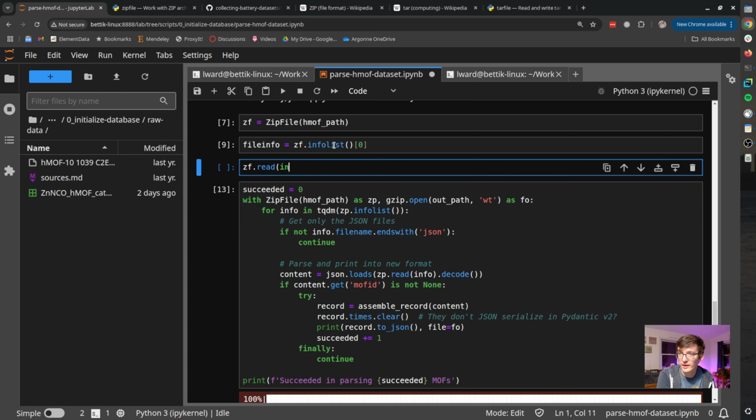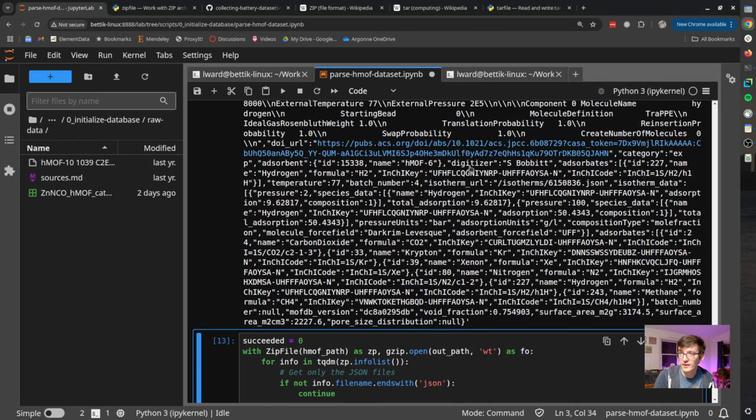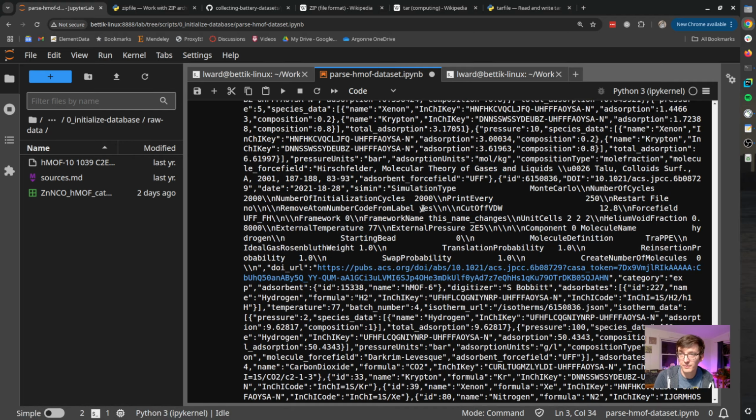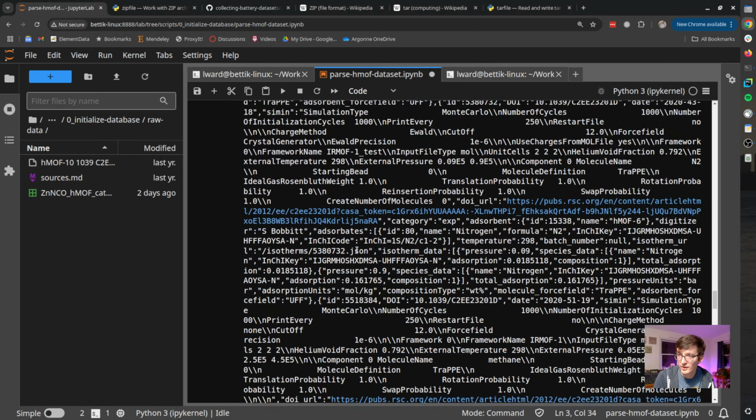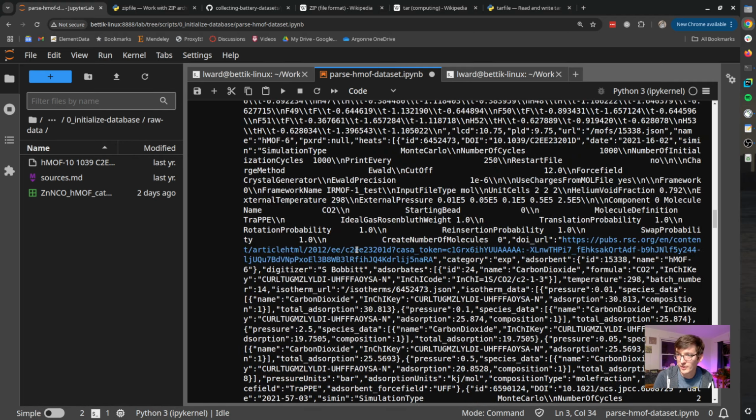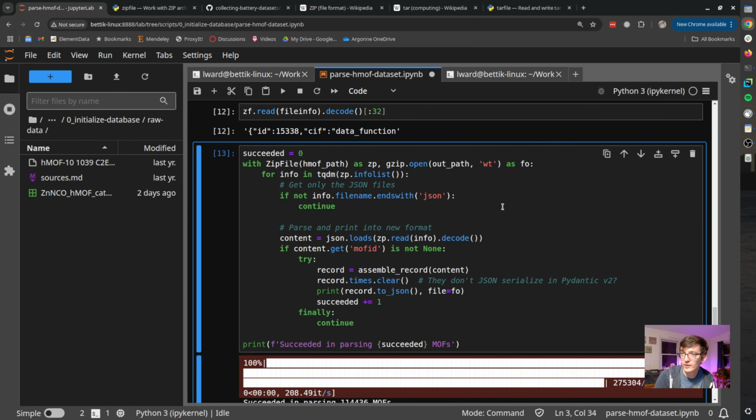Once you have it, you can take that file information and pull out the contents. So I read my file info, and that pulls out the data from my file. Got everything I need here, which I know how to parse. It's a big file, I should have just printed the top. You'll note that it's in byte format, so I can take it and decode or encode it, I often get them flipped. Let's try. Yep, I got it backwards. Decode. And we'll print the first 32 characters. Now I can take the information and it's just a string.